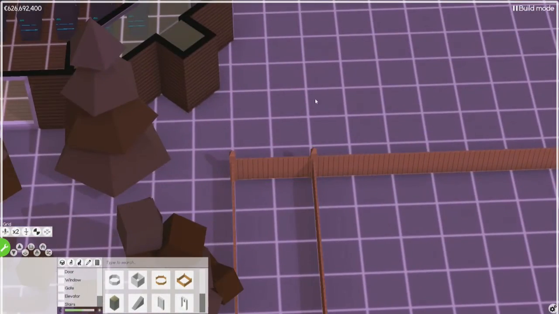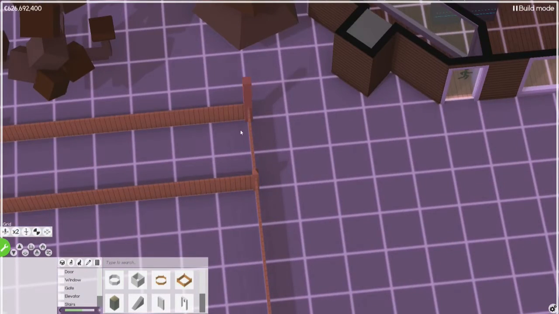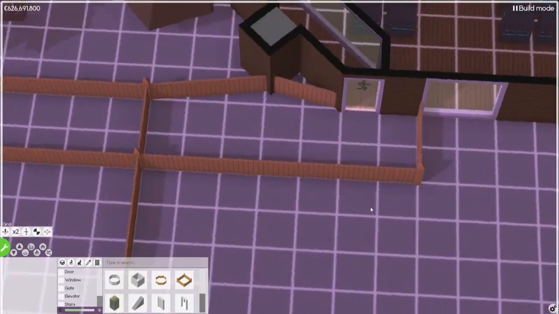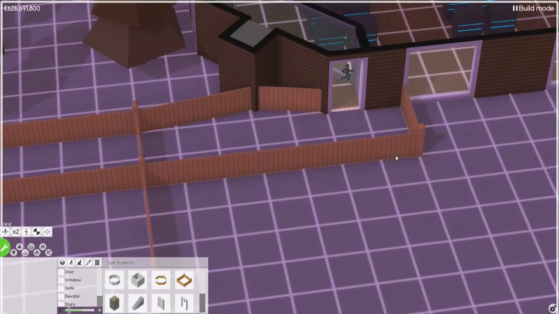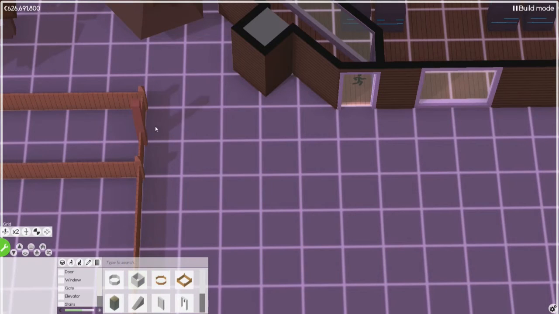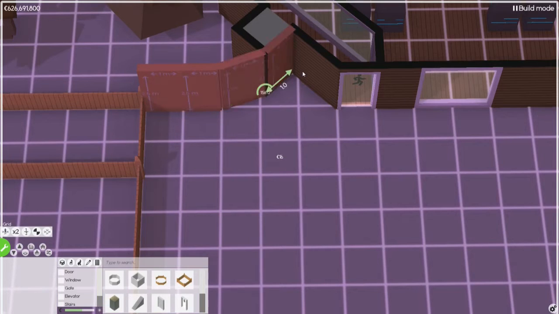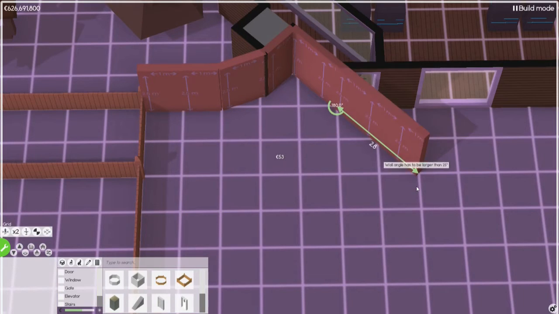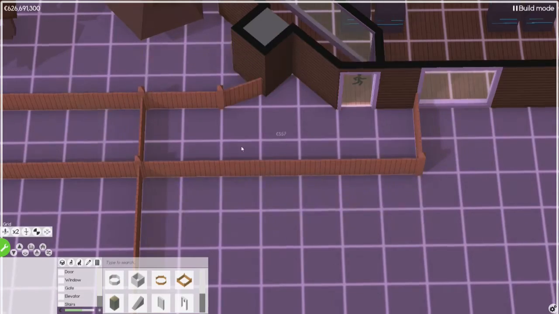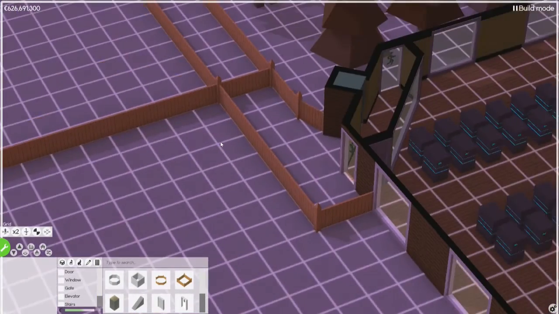So now we have a perfect area there. We have a walking space of 2x2 towards this door. Oh, hello. Well, if we do that, we might as well do it a little bit better. If we do it like that, we might as well. Oh, it automatically snaps to there. I guess we can do it like this. There we go.